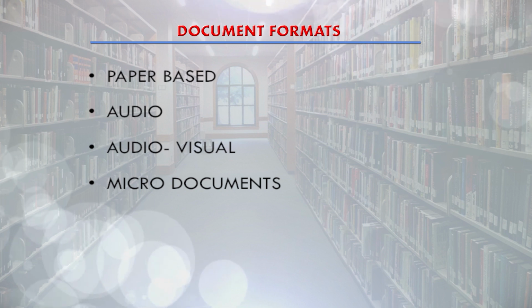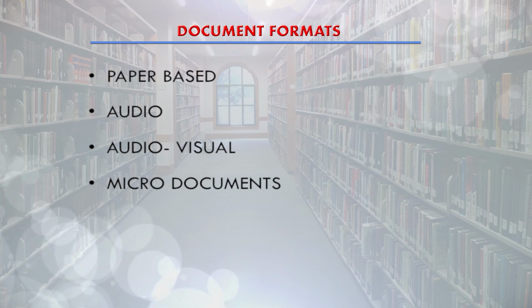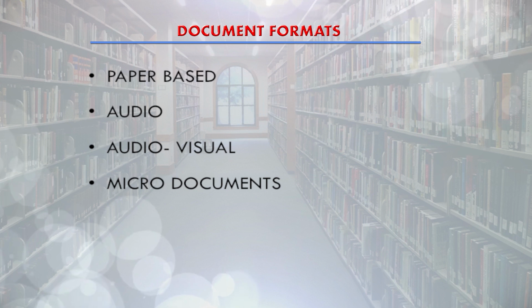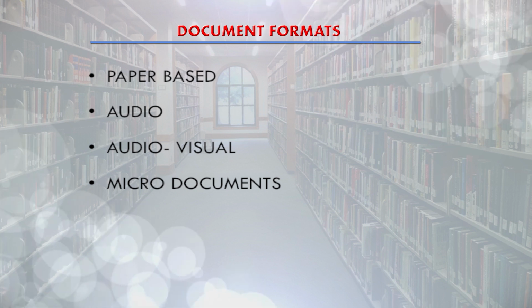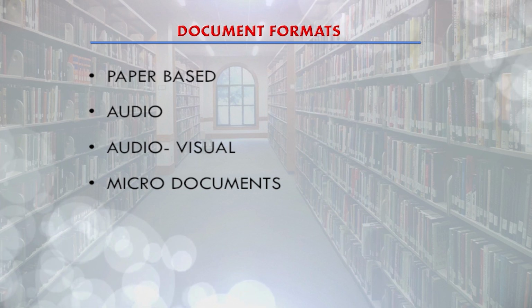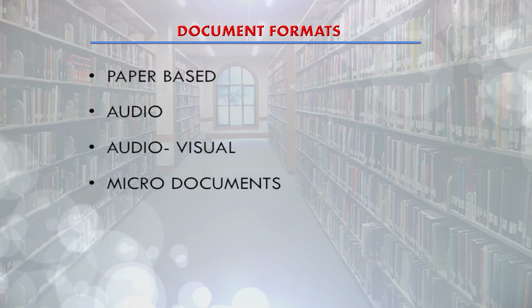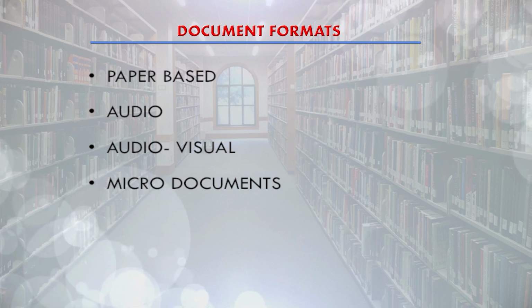So, these refer to such types of documents only, and you all know that libraries make available for us these documents, and it could be any type of library. Irrespective of the kind of libraries, we have audio and audio visual documents. So, therefore, these are very popular formats of documents today.